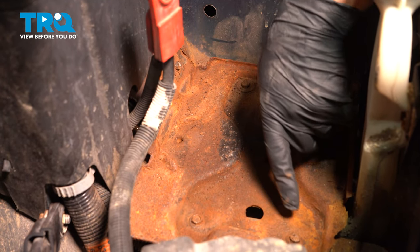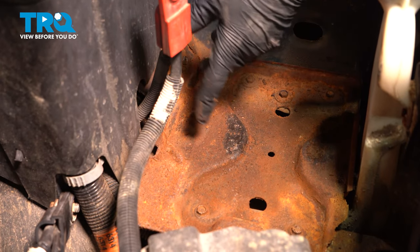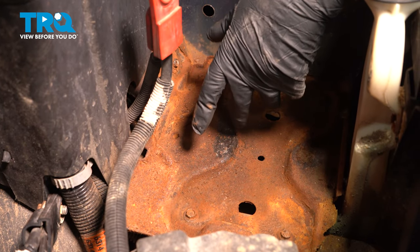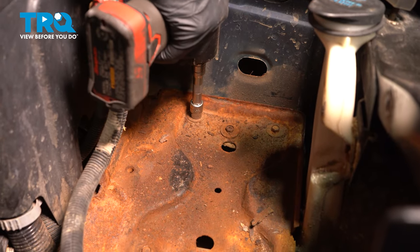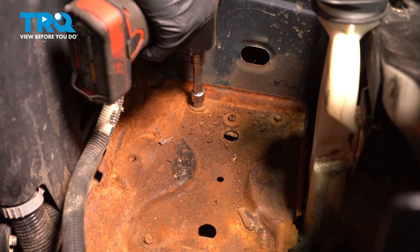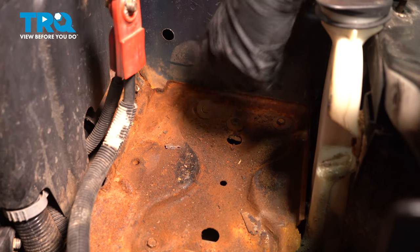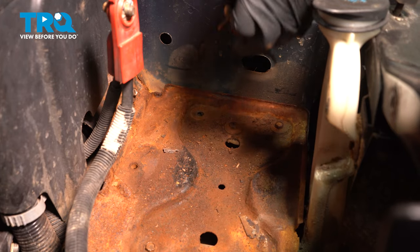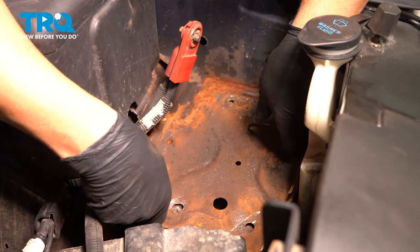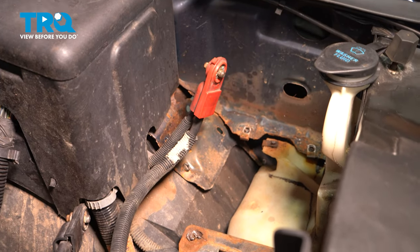We're gonna take these bolts out. There's three back here, two up front, and two on the side. You're gonna use a 10 millimeter socket. Take all of those out. With all those bolts out, just grab this plate and slide it off.